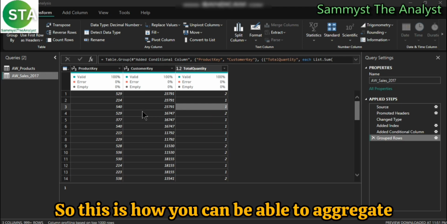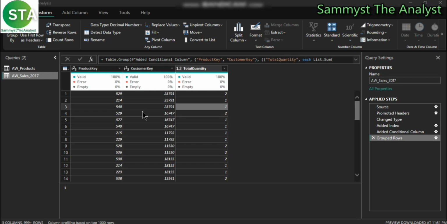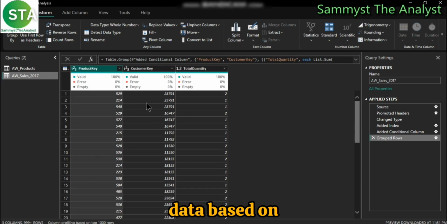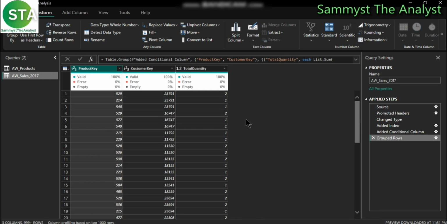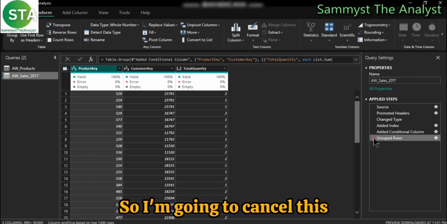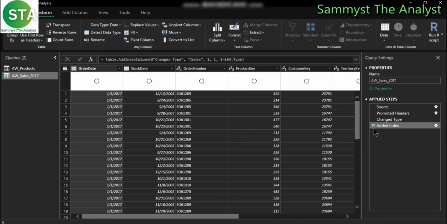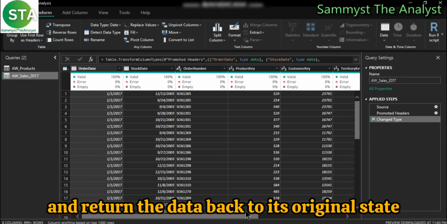So this is how you can aggregate data or group data based on associated columns within the data set. So I'm going to cancel this and return the data back to its original state.